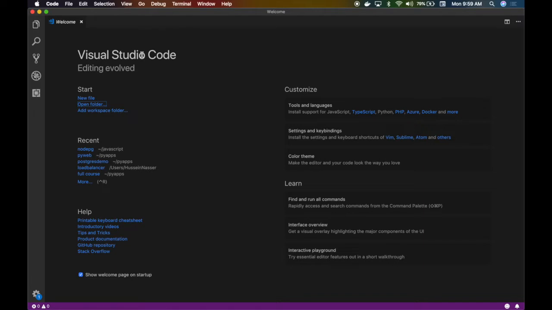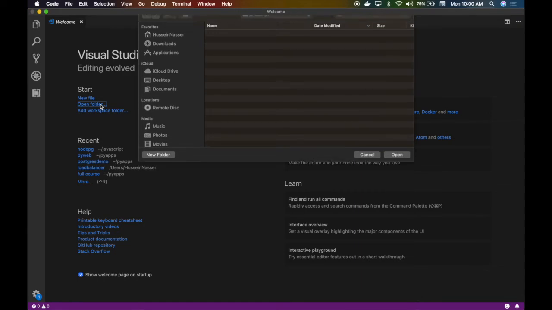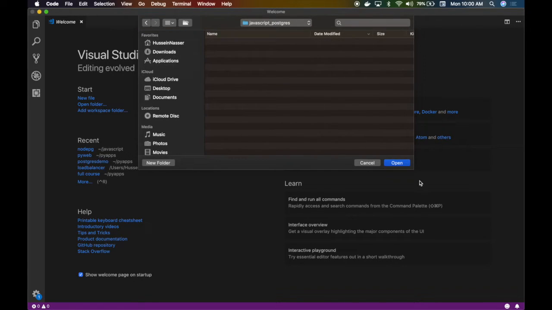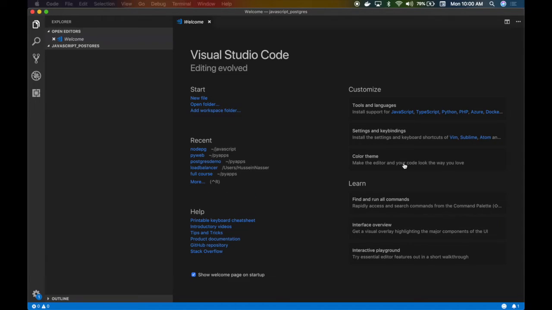to run the JavaScript code in Node.js, we need to create a project, okay? And that project is, think of it like, just a folder, right? So let's go ahead and create a folder here, and let's call this JavaScript Postgres, okay? Then just open that folder, right? That's what I love about Visual Studio Code.